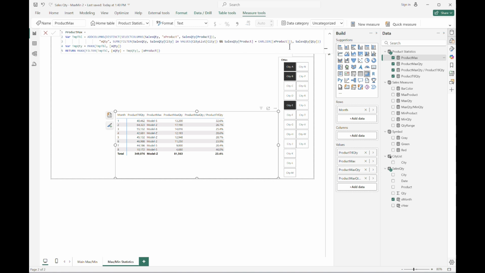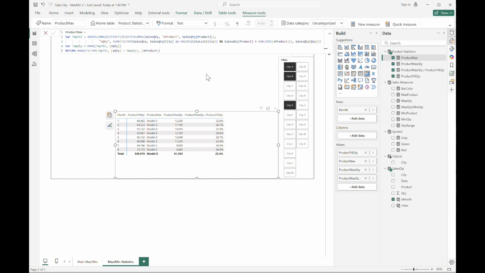All right. So after completing this line of command, you can imagine you already have a temporary table with two columns. The first column is X product. The second column is the sales quantity summation, subject to first, the month is 1, the city is city ABE, and then the product is the product specified in row 1 of this temporary table. Okay, once all the product sales are filled in this temporary table, we sort out the maximum quantity. Now under this logic, when Power BI is in the outside loop, that means month 1 to 8, and finally in the grand total, the month is empty. The month is empty. Now remember, in Power BI, if there is a slicer, you did not select any option.